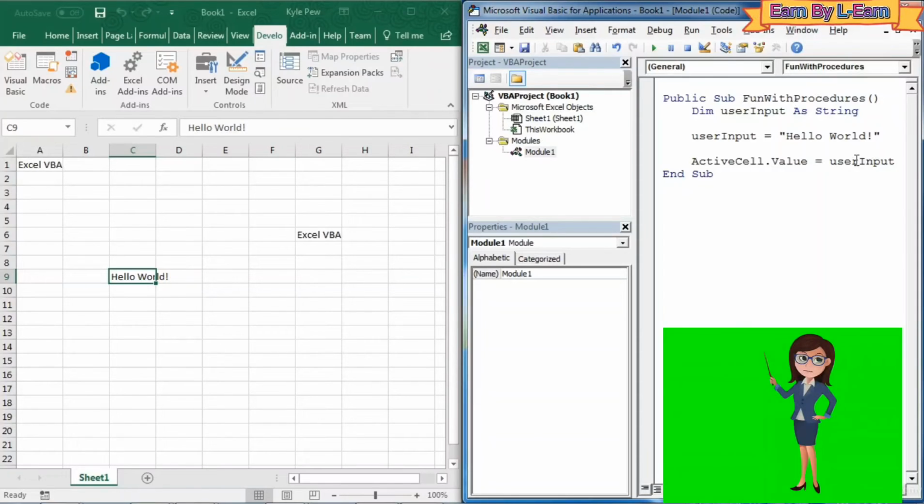But I created a variable, put something in it, and then I can use it. And where the beauty and really the power of variables comes into play is when you use that value multiple times. Because now I change it in one spot right here, and now when I run my code, it would update everywhere it's being used.